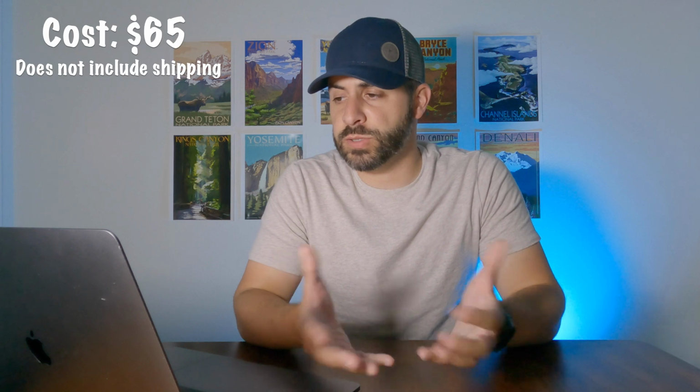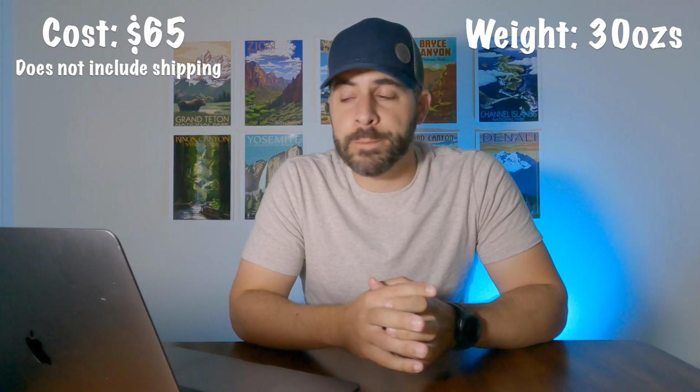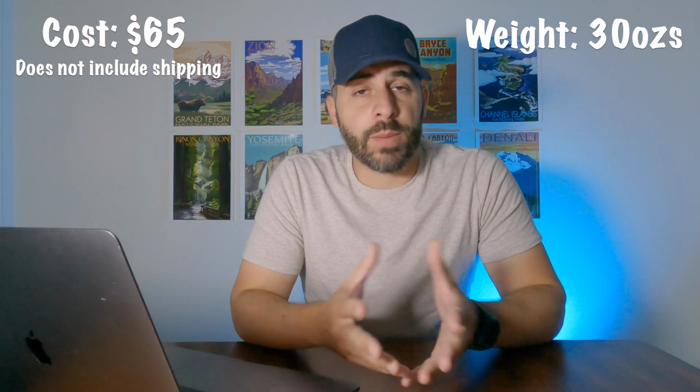They have a couple of different models. I actually own the Pro model, which I think is about $30 more, somewhere around there. But I'm going to recommend just their base model. It only costs $65, and the weight is 30 ounces, so super lightweight. I'm also recommending, and you might have noticed, a frameless backpack here rather than a frame backpack.